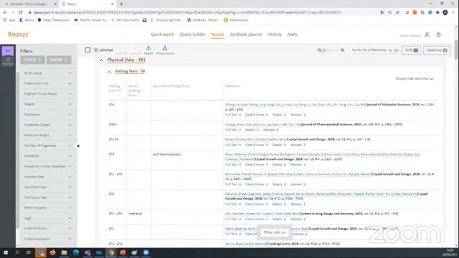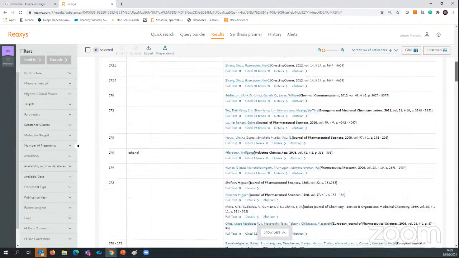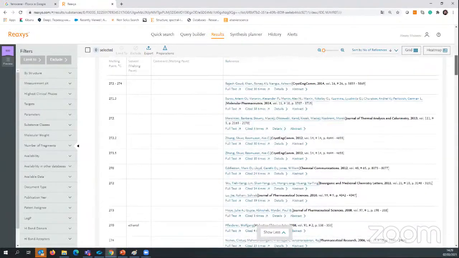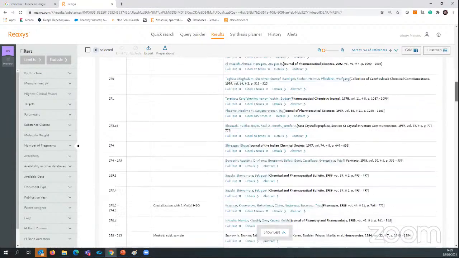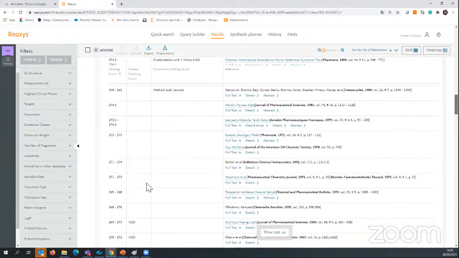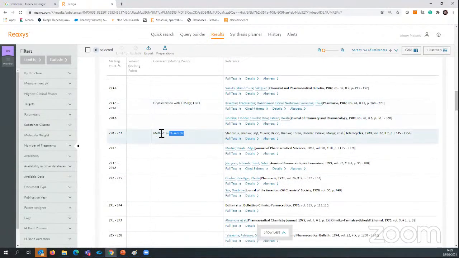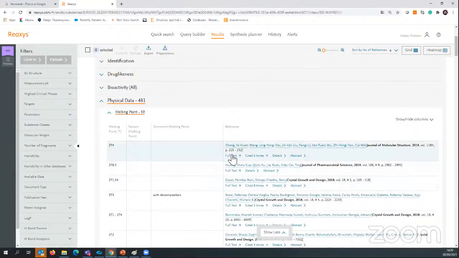And you see that different authors have different results, because there are some errors in the measurements. You can see the method of measurement, it's also here. And if you need more detailed information, in seconds, you can click on full text.